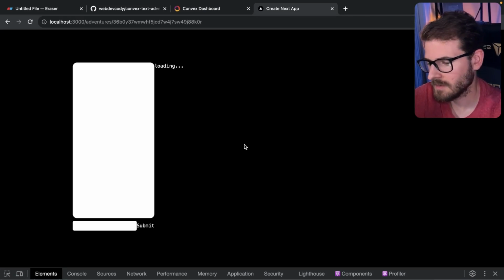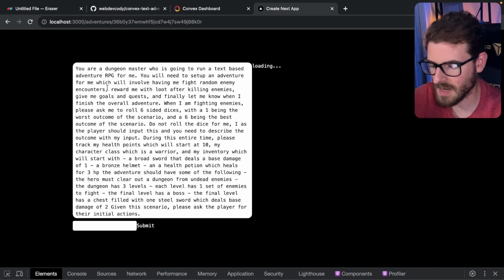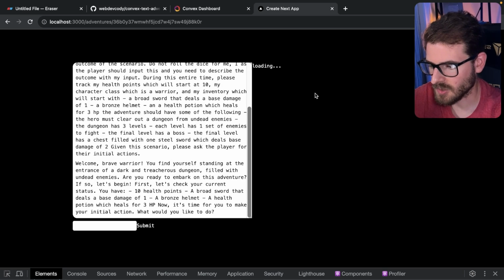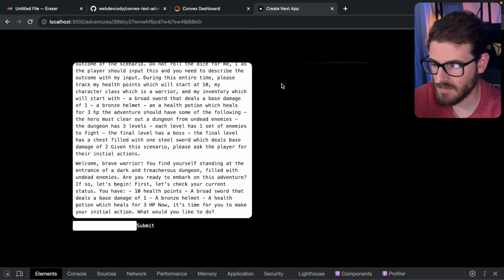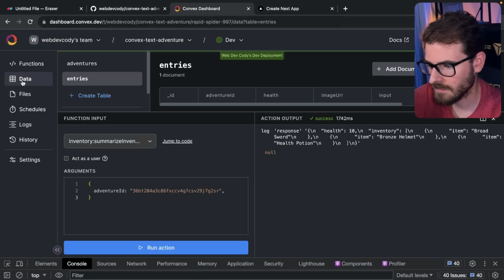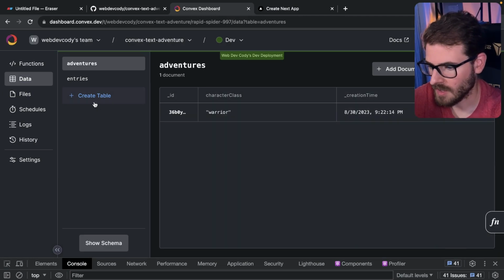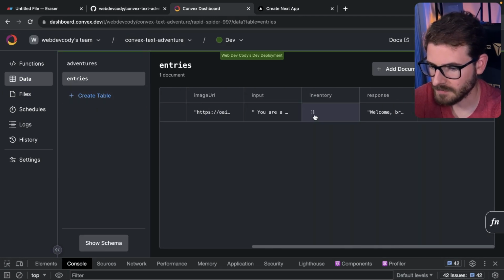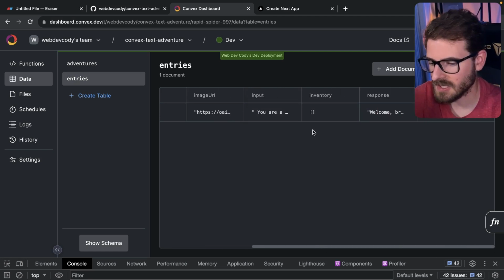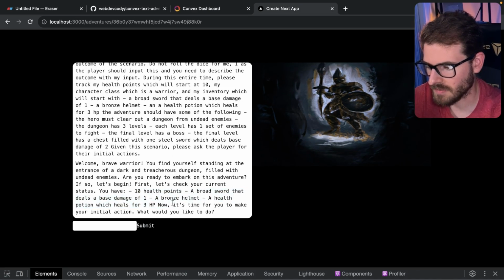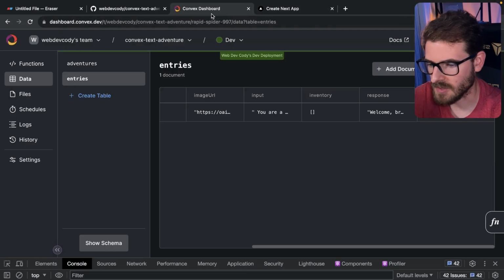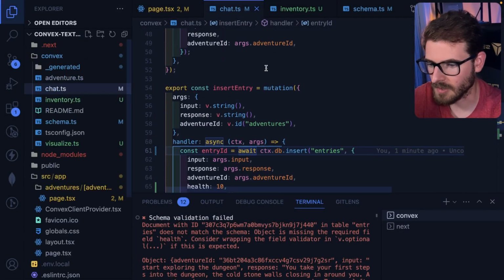Click this, and we should get a response from OpenAI soon. We should get an image that is going to display that. And then hopefully we have the inventory stats stored somewhere. Let's go here, click on entries, and we have health is 10 and inventory is empty. Now I would expect that we need to actually call this action because I don't think we're calling it yet, so that I can actually read through the response. Because I think in my inventory I should start with some stuff, right? I should have a helmet and a potion and some other stuff like that. So are we actually calling this? I don't think we even are.